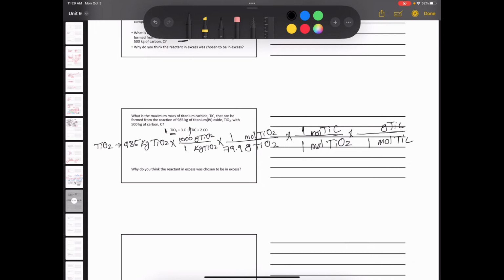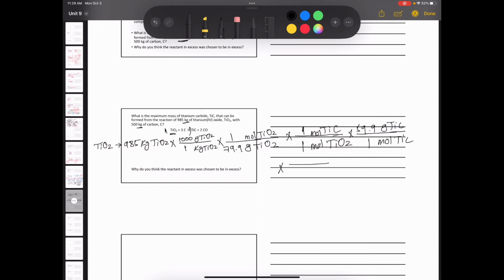Every 1 mole equals 59.9 grams. Okay, I'll let you do the calculation for the molar mass for the titanium carbide and also for the titanium oxide. I think we did plenty of them at this point. Okay, so now I have grams of titanium carbide. I did start with kg. So then I need to convert my grams into kilograms.